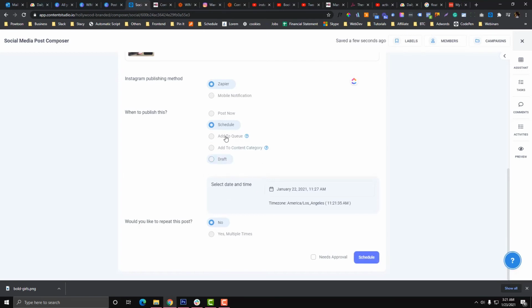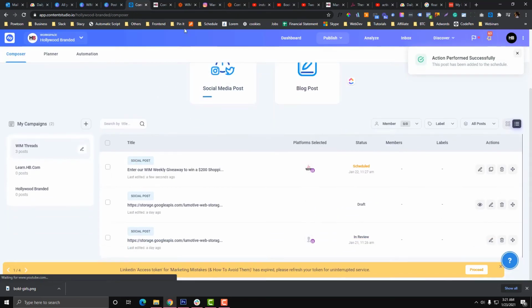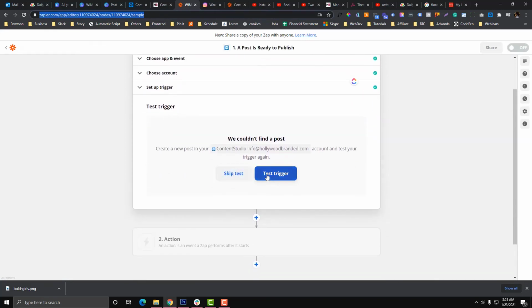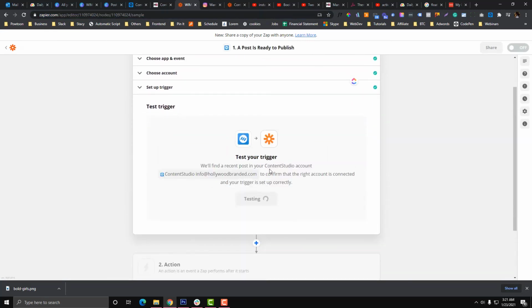Once it's ready, you need to select Zapier as your publish method, then schedule, and then select the date. Let's put scheduled. Okay, now I'm going to go back to my Zapier account and click test trigger.